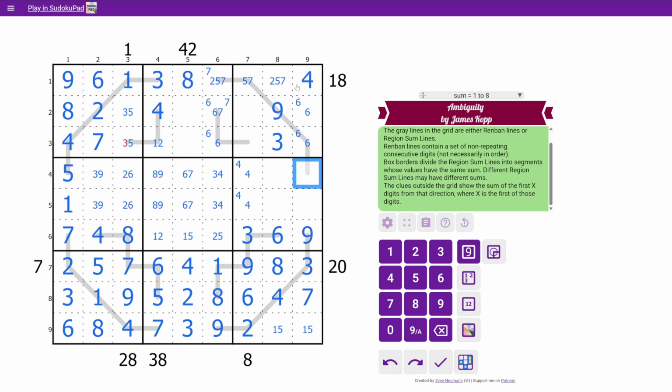But I think the 5 could still go over here, or it could go right here. Well, it doesn't now, does it? Because the 5 goes there, and that means that had to be the 1. That has to be the 3. And now I believe that the 5 cannot go here. It goes in one of these. I think it could be either still, but we do get some work down here.